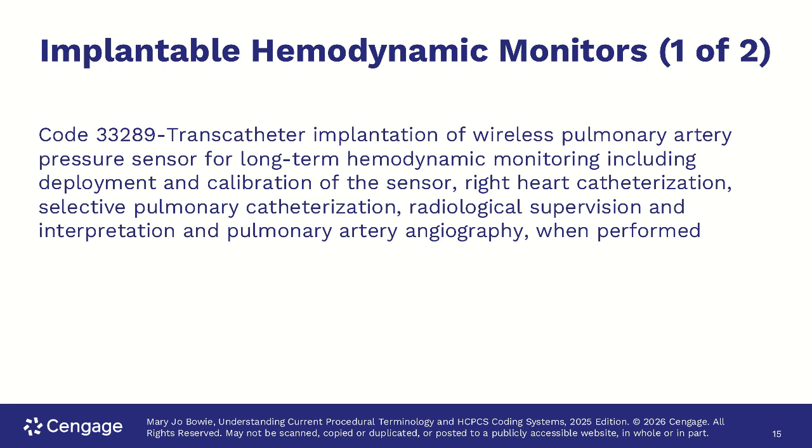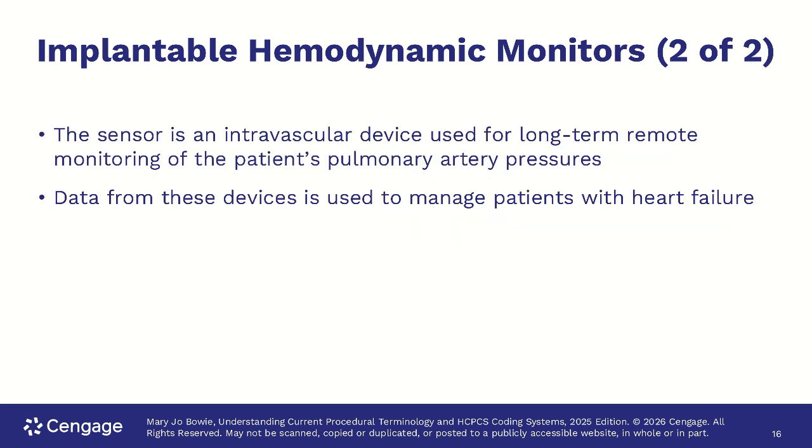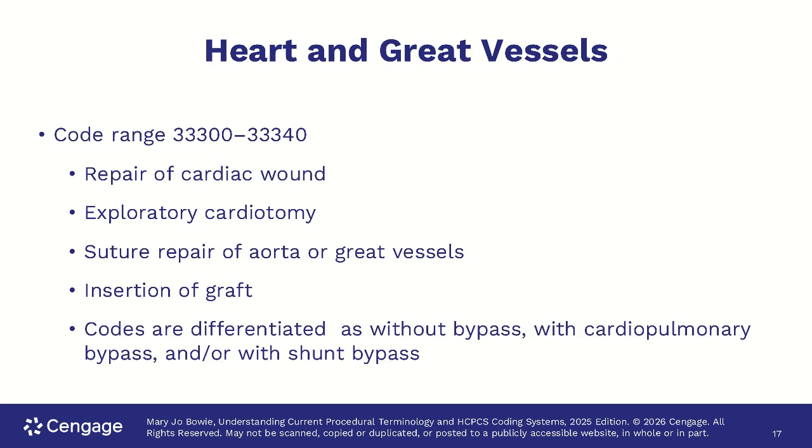So, that when performed is something that we have not seen too much. And so, I want to just clarify that all this stuff is included when performed. If all of it is not done, the code is still the same. So, when it's performed and when it's not performed. All right. So, I already talked about that the sensor is this device, and the data from these devices is used to manage patients who have heart failure.